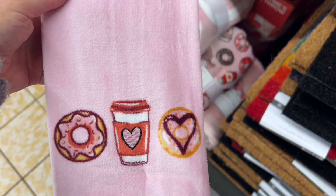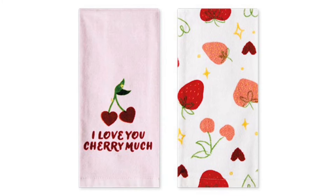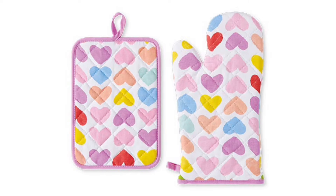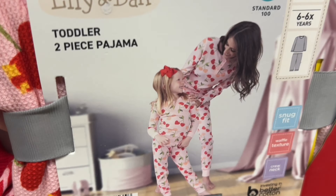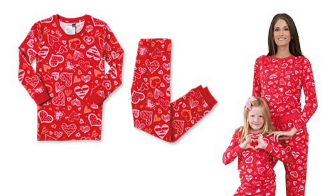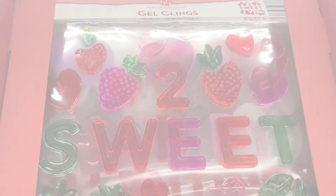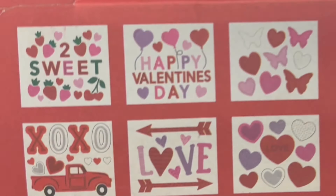There's a two-pack of towels for $3.99 — they're 15 by 25 — in different designs that are paired together. There's also an oven mitt and potholder set for $3.99. Pajama sets for toddlers 2T to large are $7.99, and ladies' sets are $12.99 in small to extra large. Valentine's Day earrings are $4.99, and gel clings for your windows are $1.99.